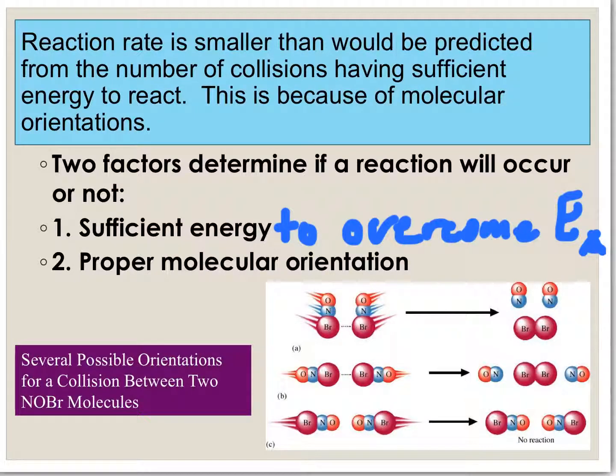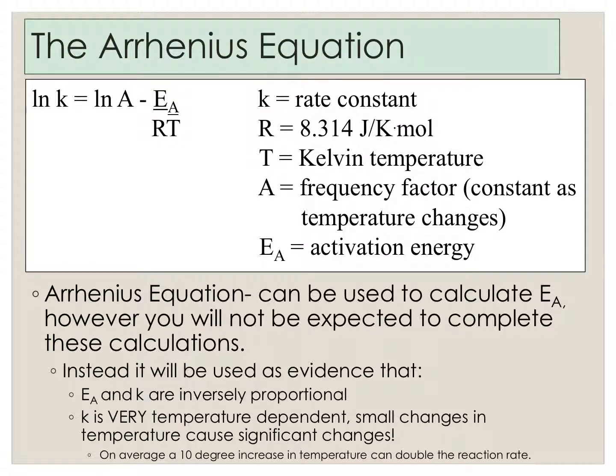If they collide like this, if these bromines have a direct collision with each other, with enough energy to overcome their activation energy, then we're able to create this reaction again. However, if the oxygens are the ones that collide, this energy is not in the proper orientation. Even if this has plenty of energy to overcome the activation energy needed to break these bonds over here, that energy is not going to be transferred through the molecule to the bond at the other end. So at this point, they will bounce off one another and continue in their opposite directions, because their collisions are elastic if we were talking about gas molecules. Now the Arrhenius equation.